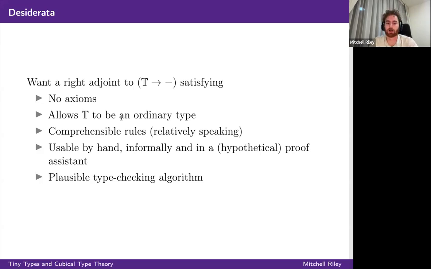And so for the latter, we're going to need at least a plausible type checking algorithm for whatever this type theory ends up being. So I believe that I've met these requirements, and I can leave it to you to judge whether that's true by the end of the talk.